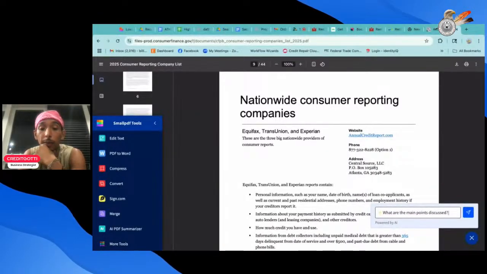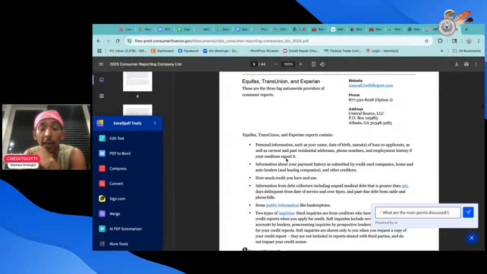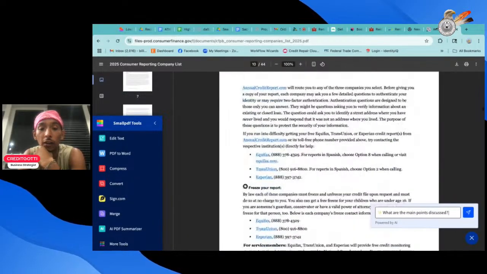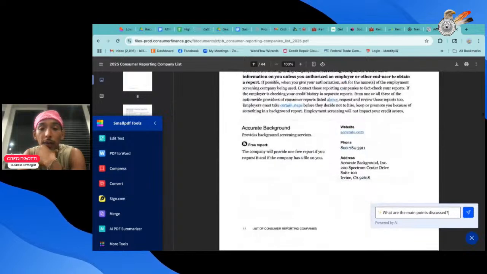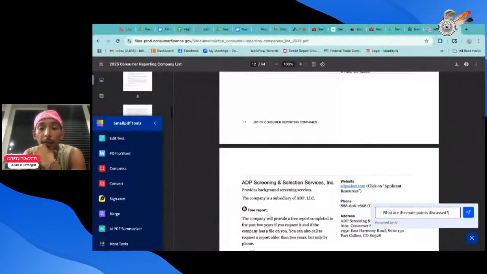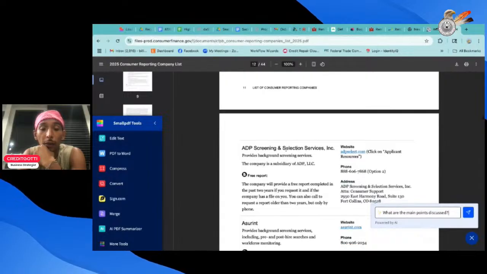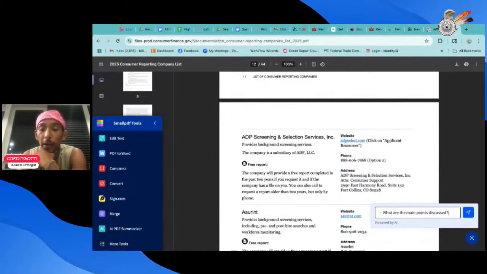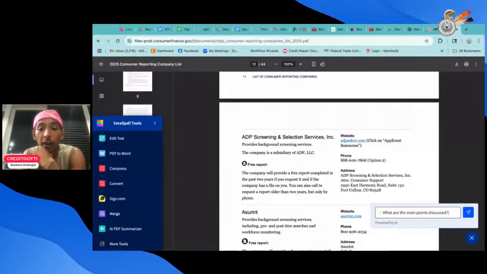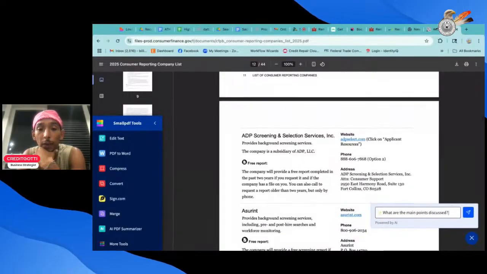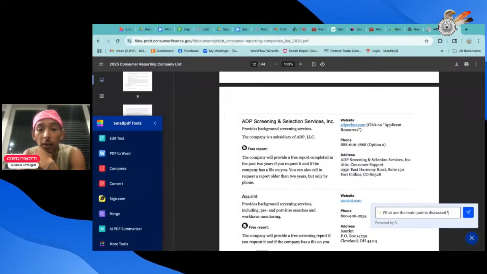Many people have come to me in regards to child support being reported. Maybe they paid child support, because I'm all for people taking care of their responsibilities. But at the same time, these child support debt collectors should not be reporting on one's consumer reports and coming after people and affecting one's livelihood. So that could be removed as well. Child support, once again the bankruptcies, and evictions can be removed.